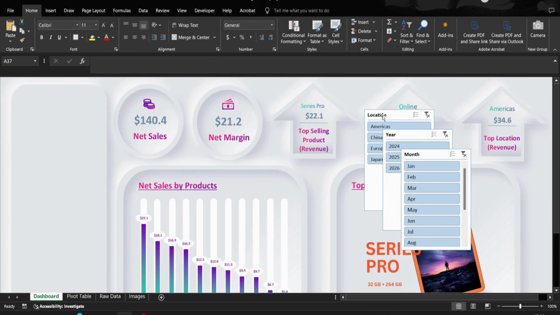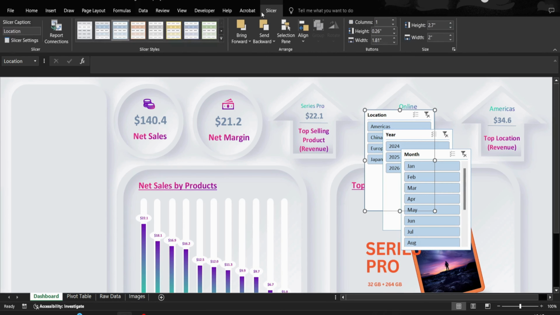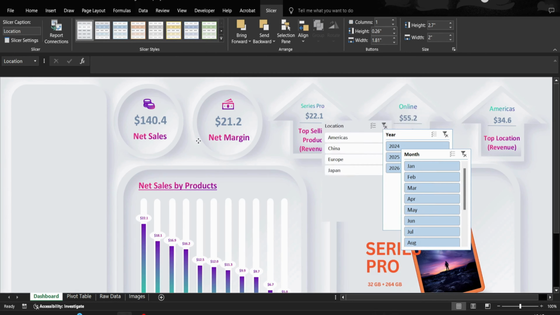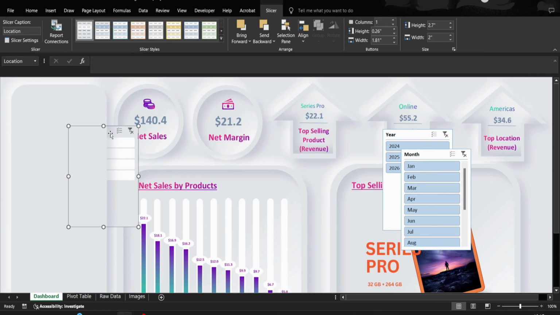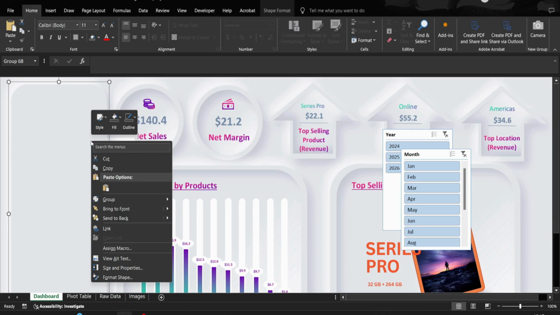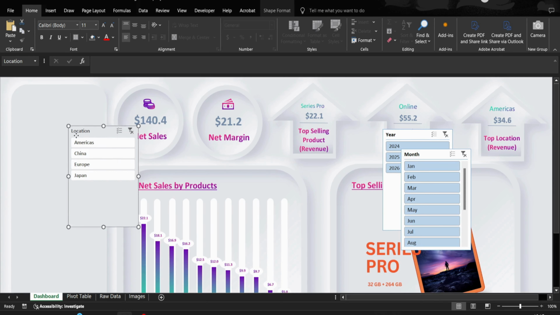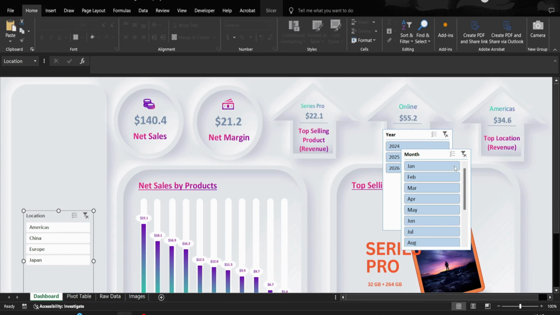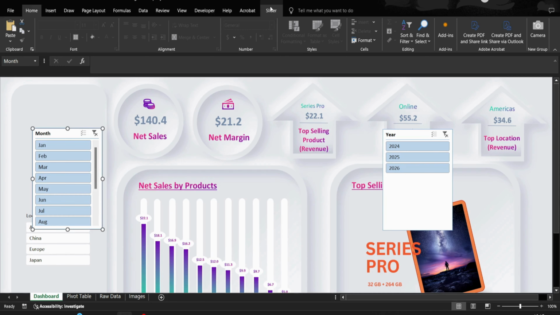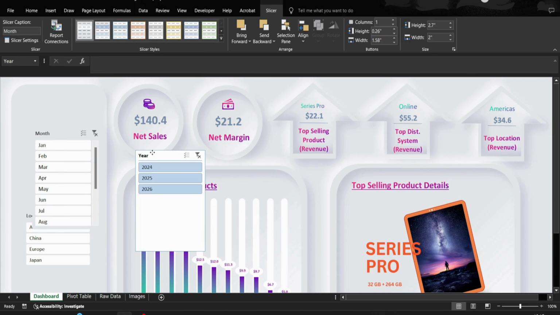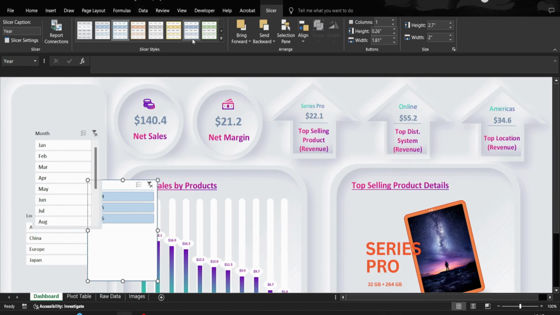After that, we need to format the slicers based upon our theme. You can go to our previous video which is highlighted above and see how these slicers can be modified. I have modified them for now, so you can see I have modified this slicer based upon our theme. And what I can do is send the shape backwards, or instead of sending it backwards, let's send it to back. Now you can see our locations are showing here. Similarly, our month, we are updating its format based upon our theme, and you can see that video above and in the description as well, which you can refer to.